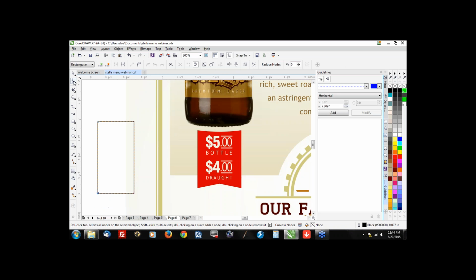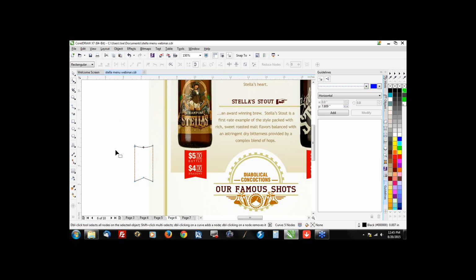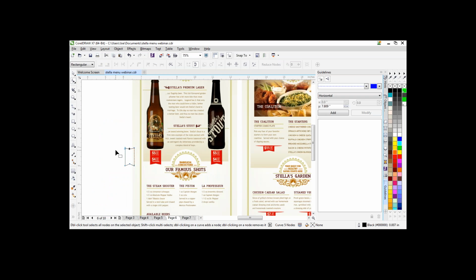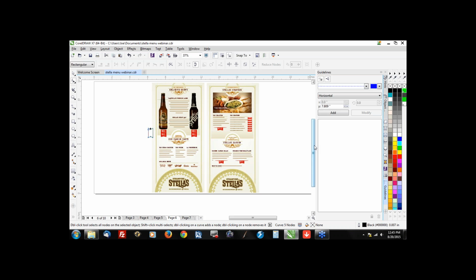And so now it's just a basic vector shape. It doesn't have that extra feature to it. So I'm going to add a node to the center of that and turn that to a curve. And so that's essentially how I've created that. You can see the menu starting to come together.